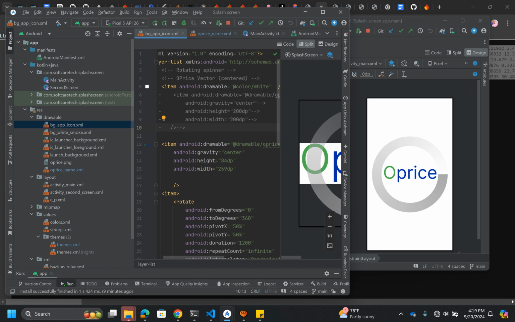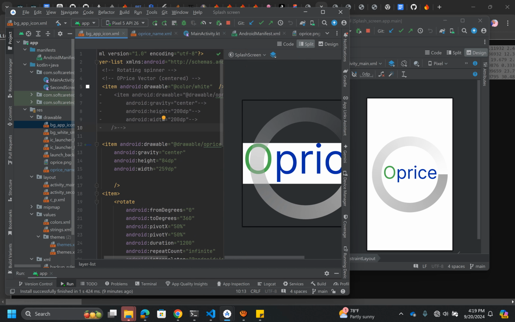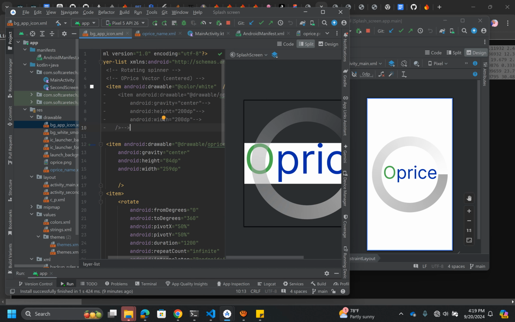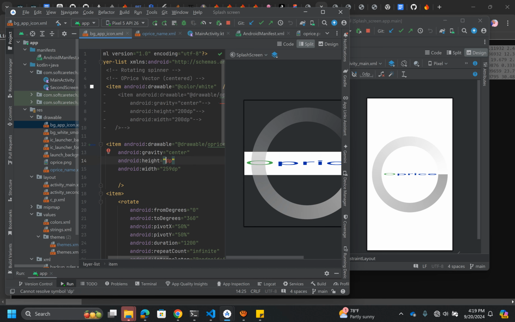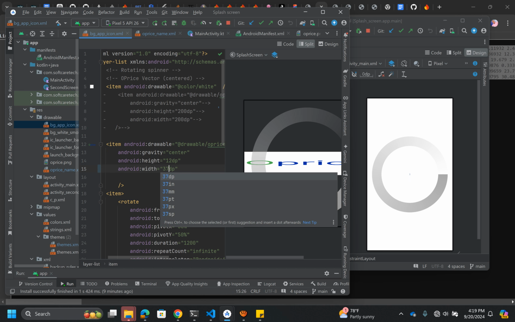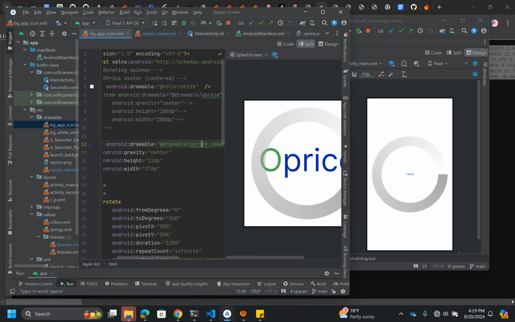Now I want to switch. You can see the other display here. It's not as suitable, but this is what it's going to show when your splash screen is going to show. Now if I do this thing to a bigger one, I wanted it to be 12, so that I see that the size is reducing. 12 by this thing. Let's say 12 by 37, which was the original, and it has been specified in the image itself.